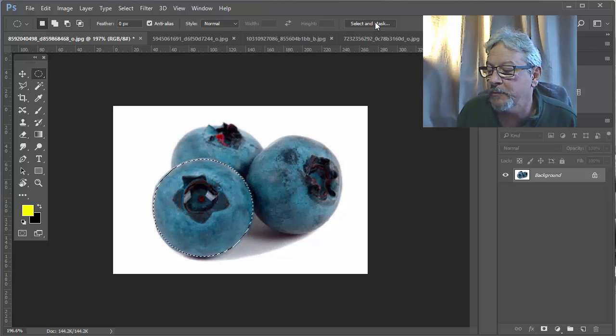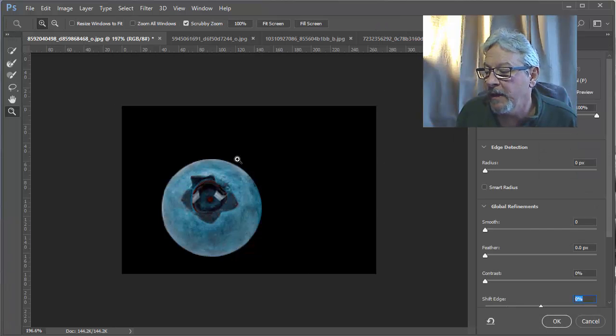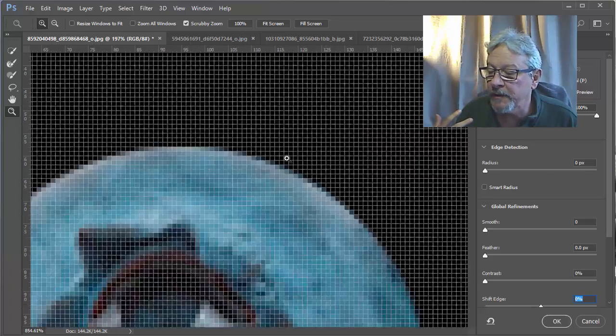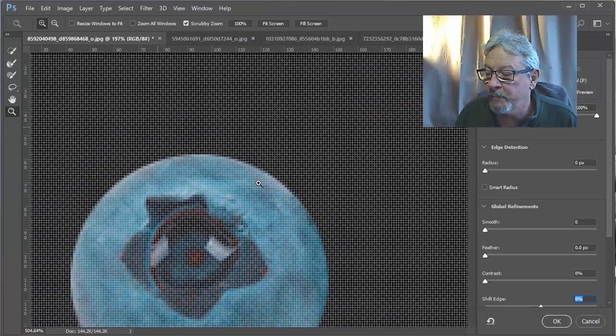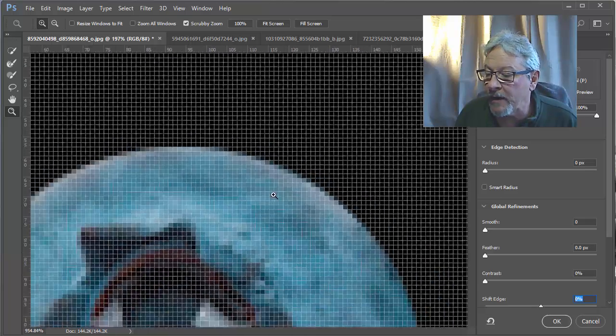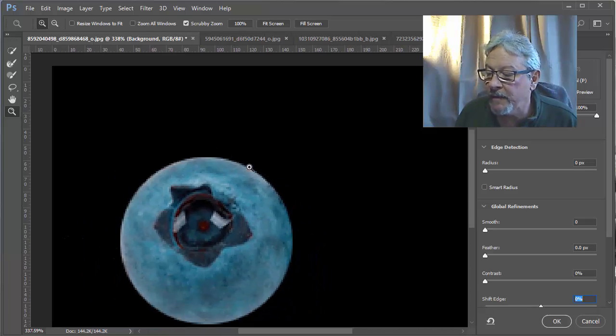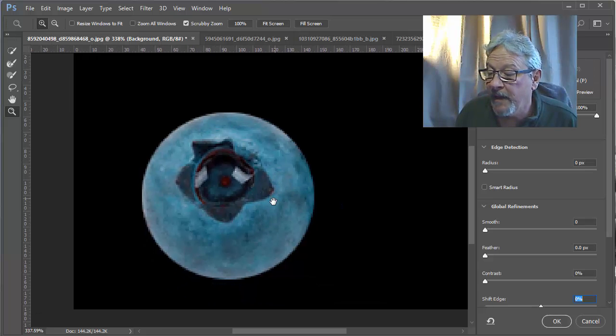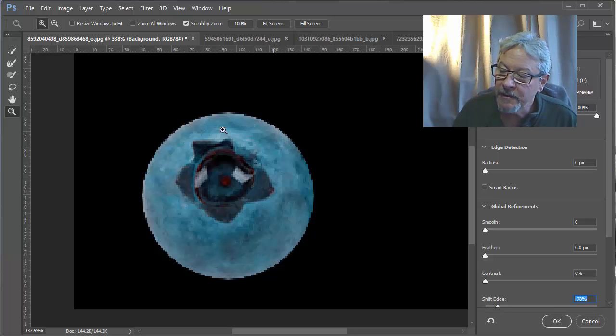To check it out, I'm going to go into Select and Mask, and here you see the result. Because this was the elliptical marquee, it's a perfectly round and smooth anti-aliased selection. And I think it worked pretty well. I could try shifting the edge in if there's a little bit of stuff on there I didn't want. Notice that sometimes when you shift the edge in, you get that pixelization, that aliasing around the edge, in which case you can add a little feathering to soften that again.